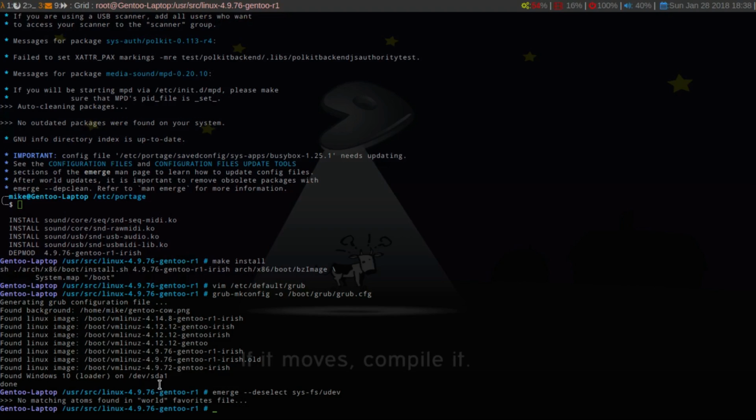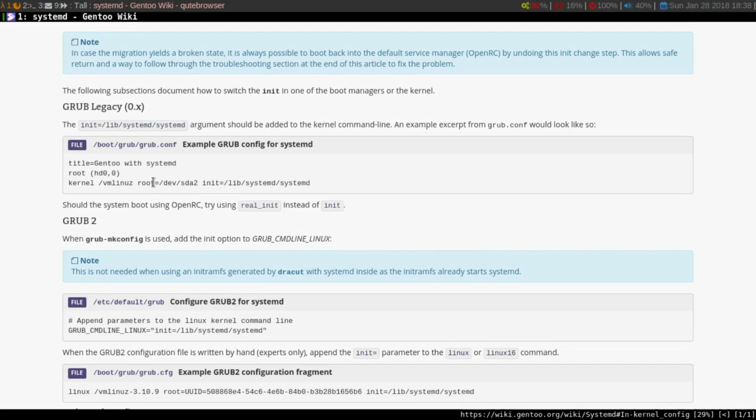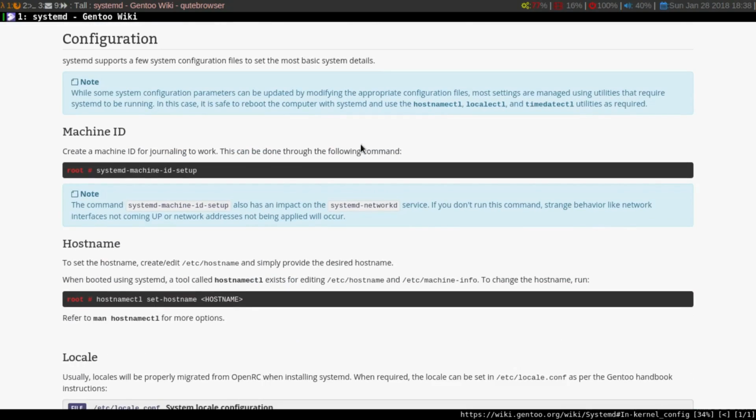Okay, so since that's been done, just get to move on. So what we did earlier was in Grub 2 we unchecked this one, which upon reboot it will go straight into systemd.